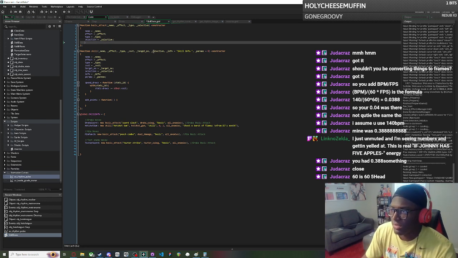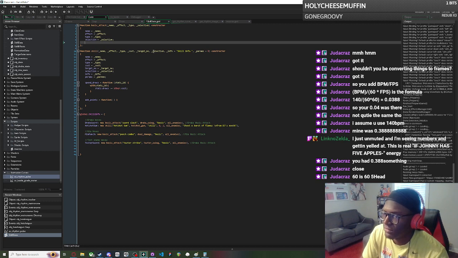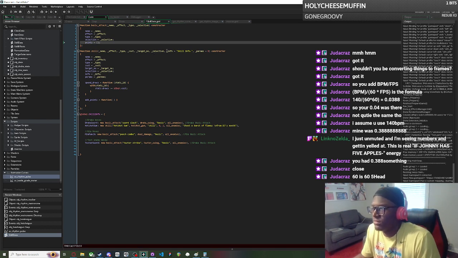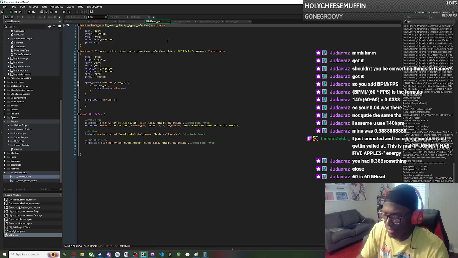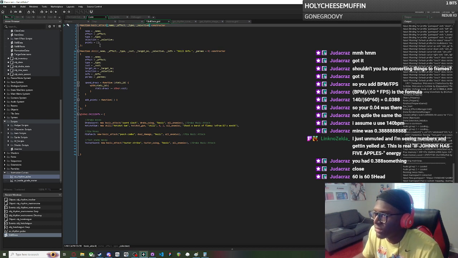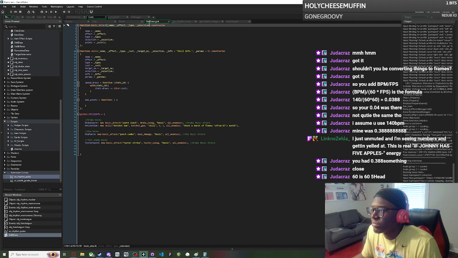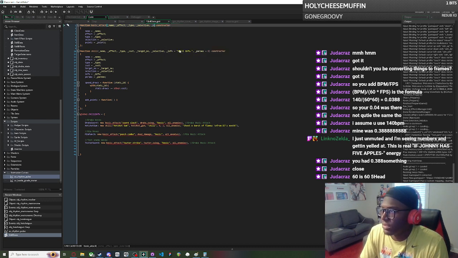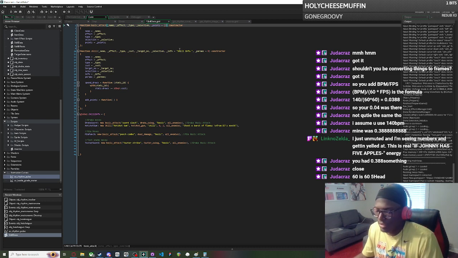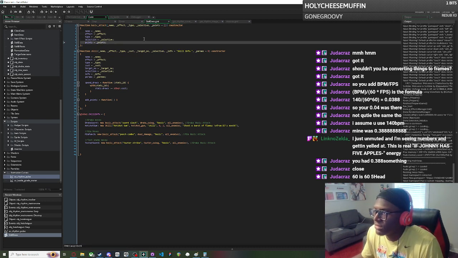What I'll do is points equals an array. Then I'll add points to the end here. Oh wait, no, wrong. Points equals points, and then put that right here, equals an empty array as an optional.